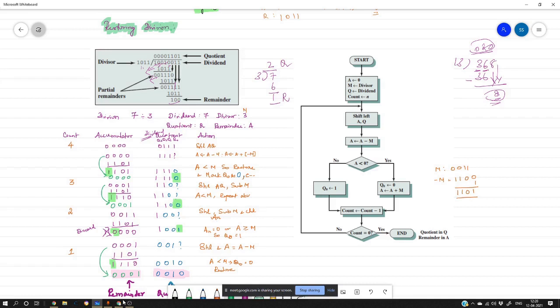So here the dividend is 7, the divisor is 3, the dividend is moved into the quotient register, and the divisor is moved into the M register. You could see it here. Now also you mark the count value, because the number of steps depends on the number of bits. We always try to match the number of bits in both divisor and dividend. So if the dividend has got 8 bits, then the divisor should also have 8 bits. So the count will be 8 in that case.